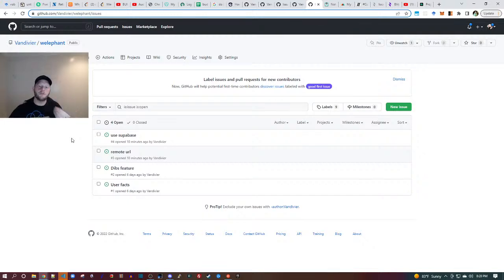GitHub has another feature called GitHub Discussions, which has some nice bells and whistles that if you find your open source project is having many discussions in depth, maybe you want to crack that open. Similarly, if you find your project has many issues in flight at the same time, worked by different people, you need to organize the chaos. Maybe you want to crack open projects. If your documentation is really crazy, maybe you want to crack open wiki. But all of those, you can just start here with your issues tab.